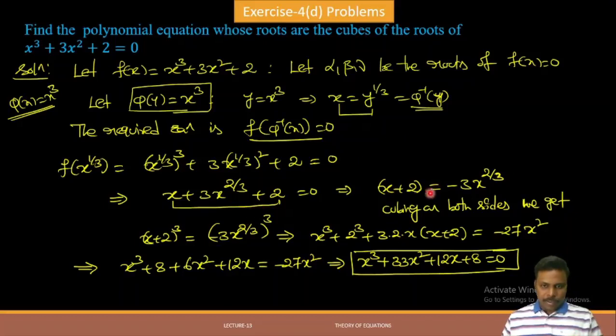Okay, now in this case we have done cubing on both sides in order to get the integer powers. After raising to the power 3, these rational powers of x disappear, then we will get an equation with integer powers. So after cubing it, we will get this particular equation. This is how one can do a problem when a standard transformation is not given. Of course, for all other previous problems we have discussed results. For this particular transformation, no result has been discussed. This problem is addressed using a general result here. Hope you have understood this problem.